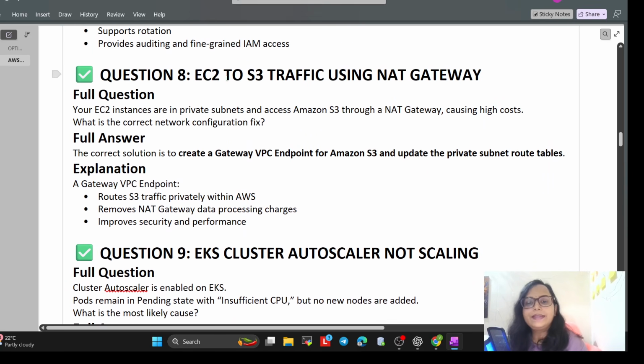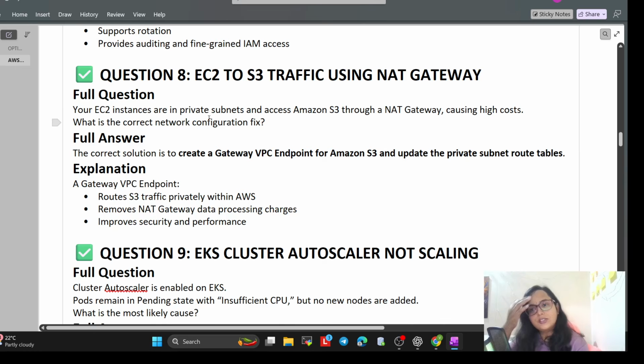Okay, EC2 to S3 traffic using NAT Gateway. Your EC2 instances are in a private subnet and access Amazon S3 through a NAT Gateway, causing high cost. So what is the network configuration fix?